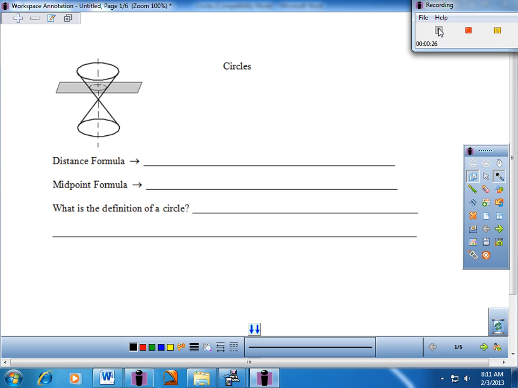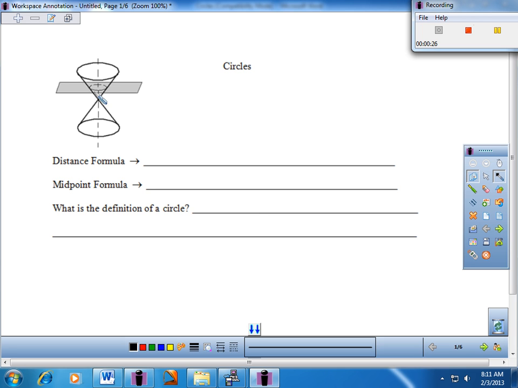It looks like I have our two cones right up here, just a nice diagram to get us started. What we have is a plane intersecting in some way, shape, or form the two cones. In this case, as you can see, the plane is going to intersect this cone right here, and you can envision it parallel to the ground, so to speak. When it does that, it comes in just like this. If I look at the cross section right here, that's where I get my circle. A nice two-dimensional geometric shape occurs when I put a cross section on that cone. Again, in this case, we get a circle.